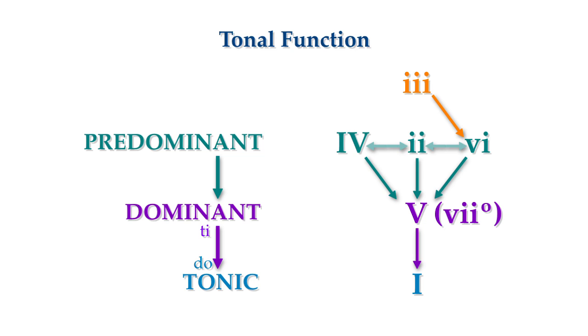The arrows on this diagram do not show the only places that chords can move to. It shows how the chords progress to tonic. This is why we call them chord progressions. Remember, there are only 3 musical functions: predominant, dominant, and tonic. The dominant function is dependent on the leading tone.